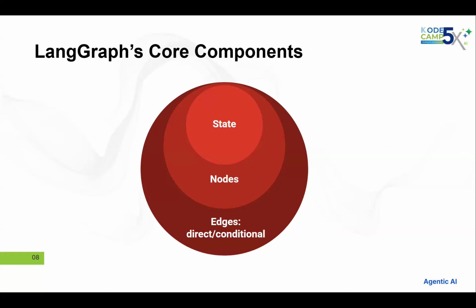So at each step, the state is updated. And at each step, the nodes have access to the state. They can read the state to know what has happened. Of course, the state talks about the past, not the future, what has happened. And then they can update the state with the most recent snapshots, if I may use that term. So the nodes are LLMs, sir? Nodes can be LLMs and can be tools and can be, in this case, your execution loop.